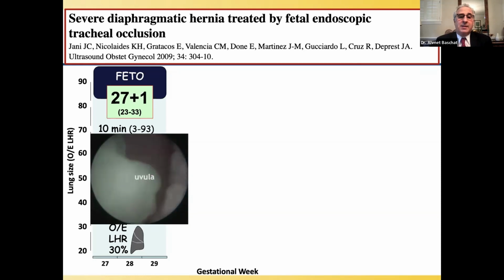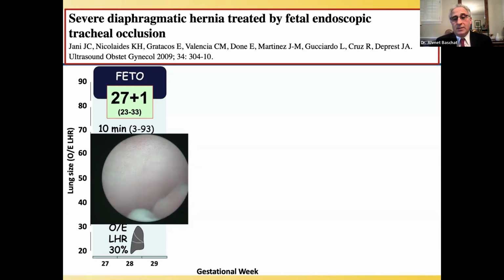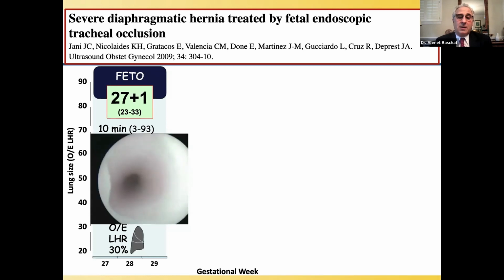And this is basically done in babies where we know it's an isolated congenital diaphragmatic hernia. That means there are no other physical abnormalities diagnosed at the time, and the baby's genetic testing is normal. The technique in the US is available only under an IDE approval from the Food and Drug Administration, and there are only a handful of centers in the country that are able to offer this procedure, and Johns Hopkins is one of those centers. And here we show the entry into the fetal trachea, where the balloon will be deployed in a minute, and that stays in place.